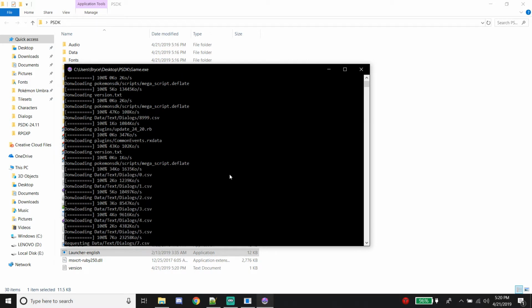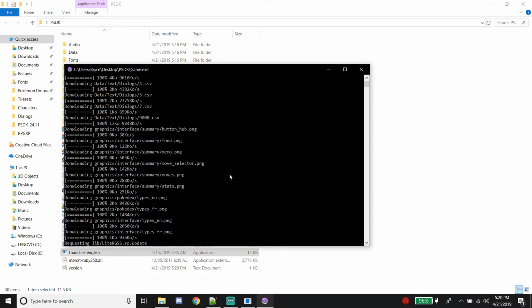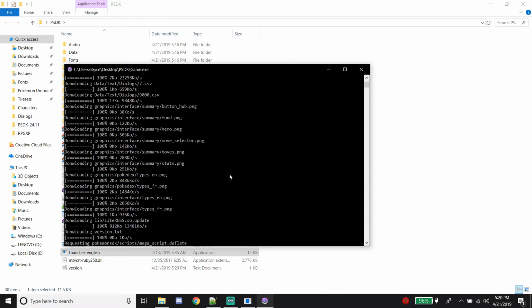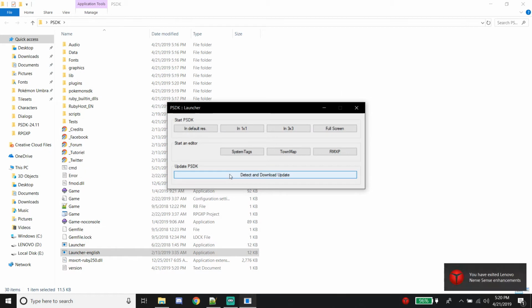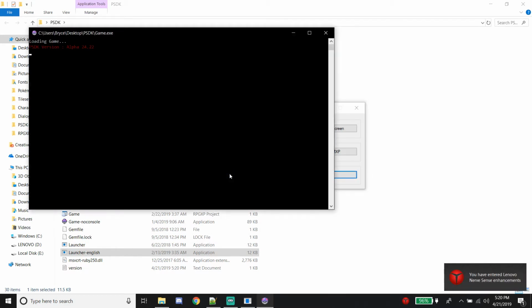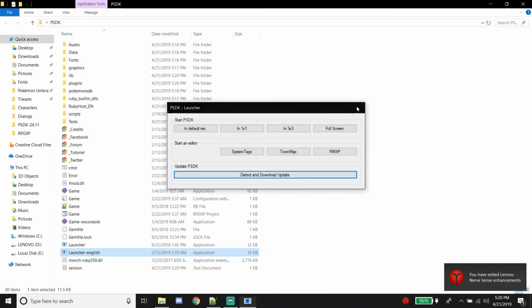It's super quick, and I always run it twice. It's just something that Nariyuri told me to do a long time ago, and it makes sure that it downloads everything, because if it missed something somehow, it'll download it the second time you click it, and if it didn't miss anything, it's just going to close. You'll see in a second. Right there. See? Got everything, so we're good to go.